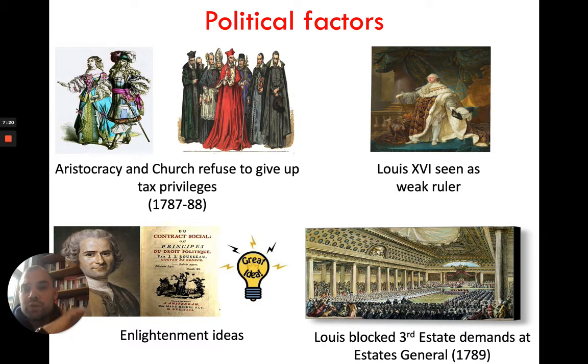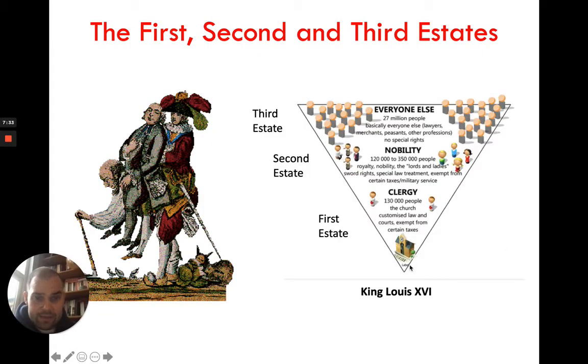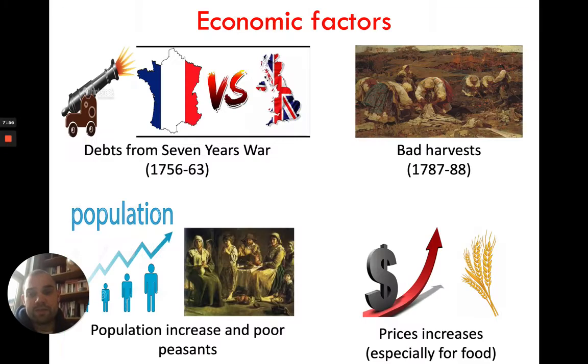Now, one short-term cause of the French Revolution was once the government had gotten into all these debts, and by 1787, they really cannot pay off the debts they owe anymore. The first thing that the French government does, the king and his ministers, is they turn towards the next group of people who have the privilege and the money in society to help bail them out. They basically say, look, we're in a desperate situation here. We need to tax you in order to pay off these debts. So they turn to the church and then the aristocracy, the first and second estates, to say, can you bail us out? Can we tax you in order to pay off some of these debts?